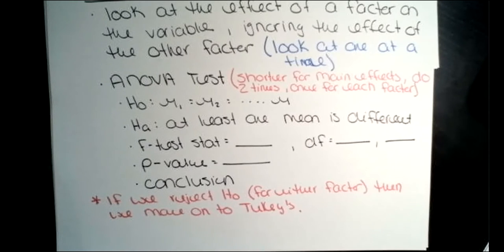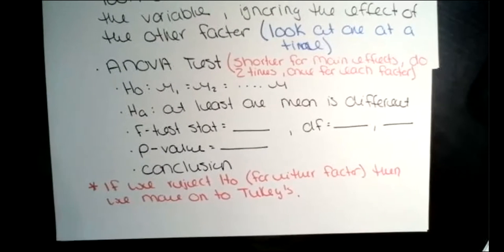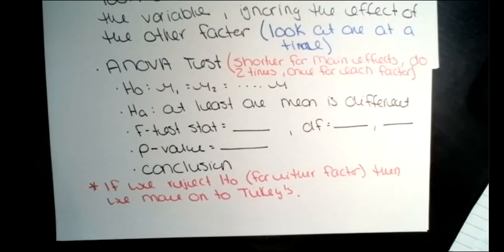I'll have it like its own thing and I'll say the flow chart for this test. I want to go ahead and take a look at an example so then you guys can work on the daily and practice all this stuff. But let's take a look at an example. So I have two different examples I want to look at because I have one example where I am showing an interaction, so I need to stop and make a conclusion. And then I have another one where there is no interaction.